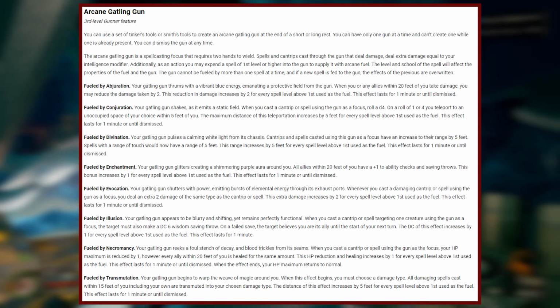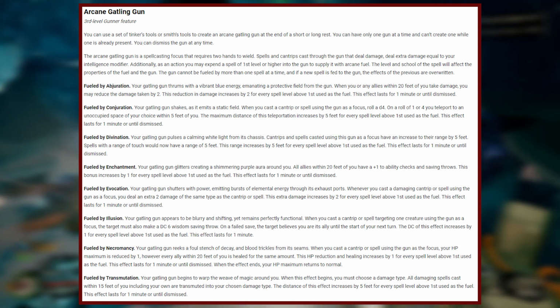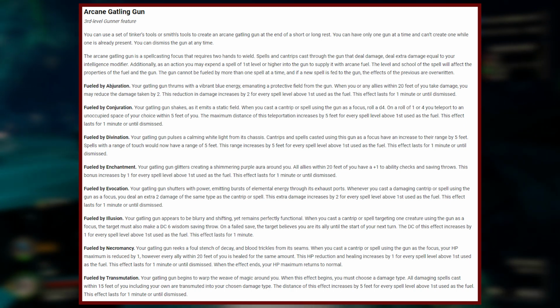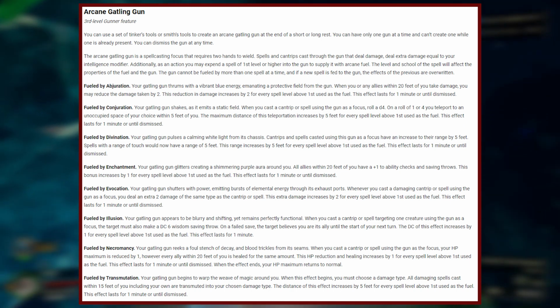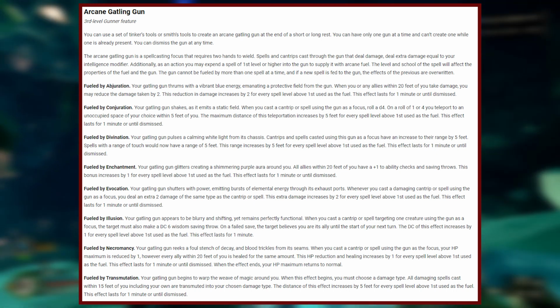Additionally, as an action you may expend a spell of first level or higher into the gun to supply it with arcane fuel. The level and school of the spell will affect the properties of the fuel and the gun. The gun cannot be fueled by more than one spell at a time, and if a new spell is fed into the gun, the effects of the previous are overwritten.